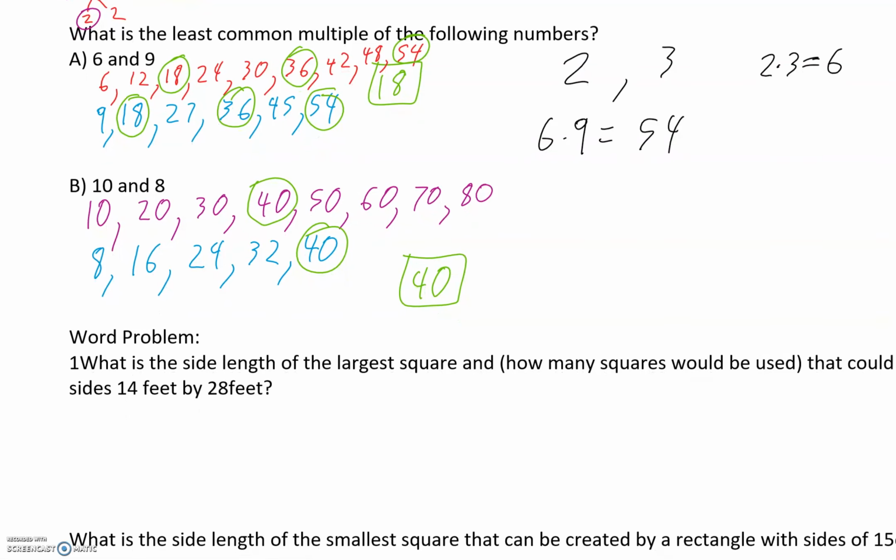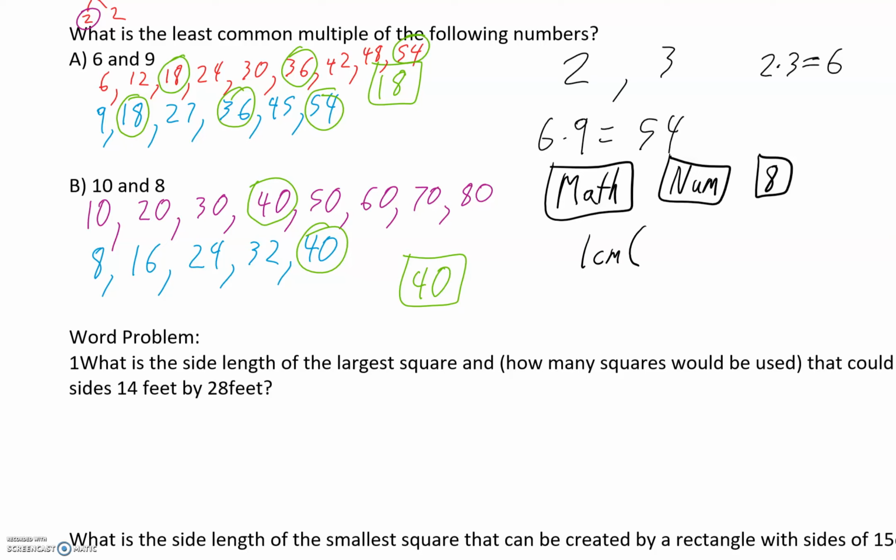Again, we can do this in our calculator. There's a button very similar to before, math. Then you go to the number menu, which is over to the right by 1. Then I believe it's number 8, which looks like this, least common multiple. It's going to be in brackets, and you're going to put in the two numbers. So like 10, comma 8, bracket, and then it will spit out the answer of 40.